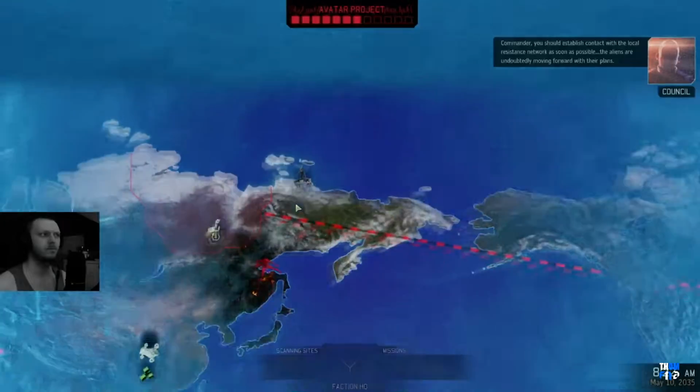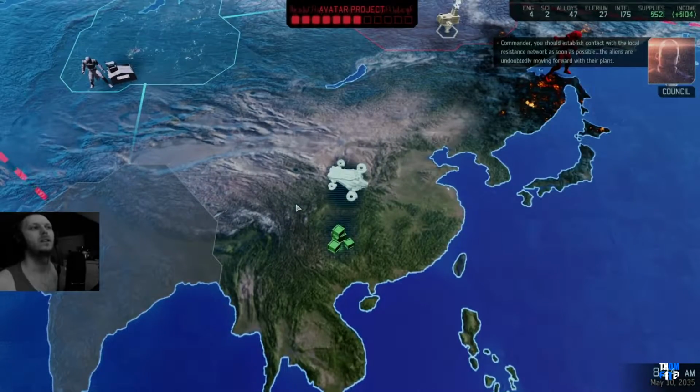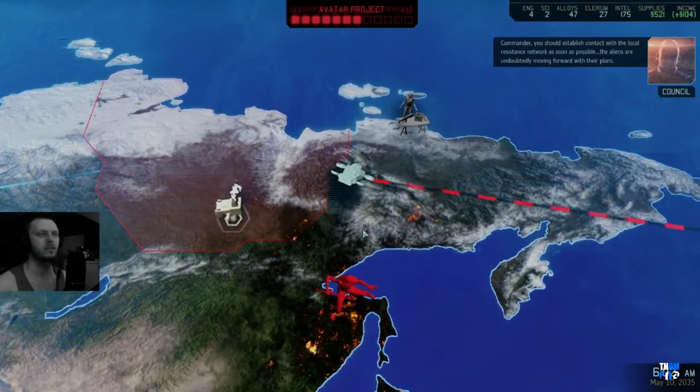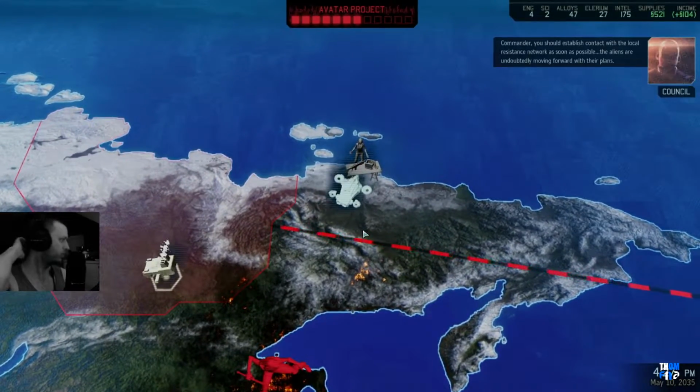Commander, you should establish contact with the local resistance network Black Market as soon as possible. The aliens are undoubtedly moving forward, no doubt, with their plans.